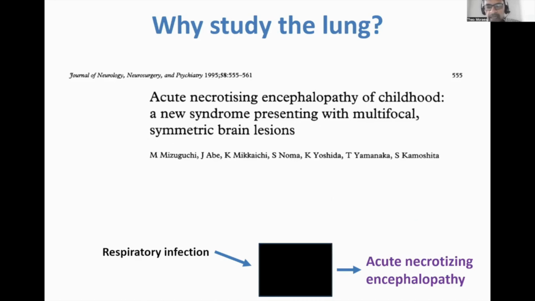So a few years back, Alex Platzo, who I know is there, had asked me to get involved with some of his amazing research. And it begged the question, why would we study the lung and nasal epithelium in this? As I was thinking about this, and I know this is something you are aware of, when ANE was first described, I think there was this black box here, infections and the actual outcome. But at least people had linked respiratory infections as playing an important role.